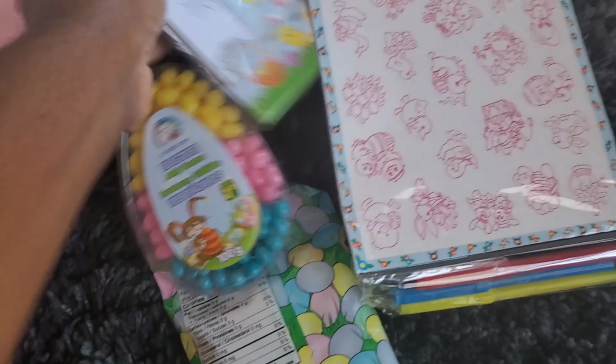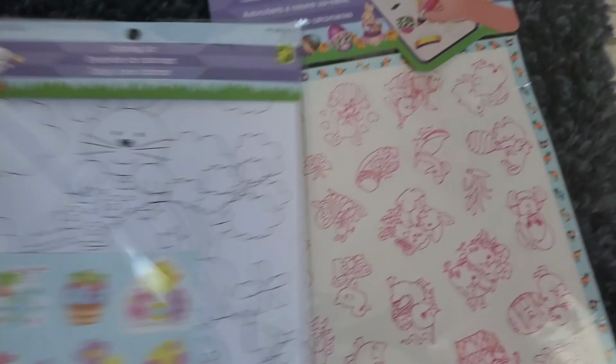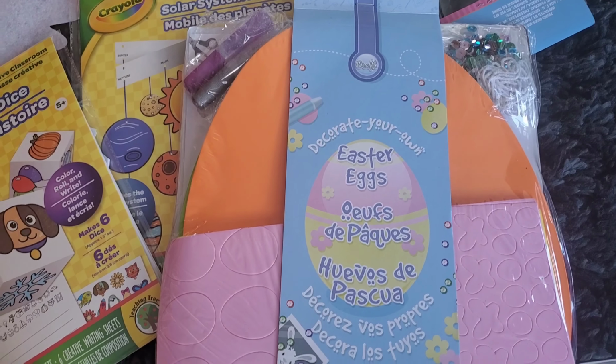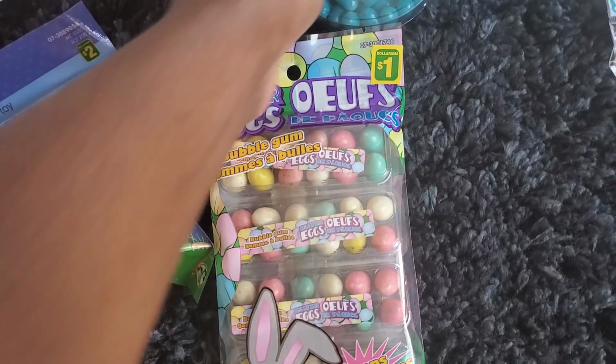All right, so again, some more activities just to keep them busy. I have a coloring set. I have coloring your own stickers. And then lastly, I have this decorate your own Easter eggs. So definitely I have a lot of things to keep these kids busy. So join us as we start to fill these eggs.